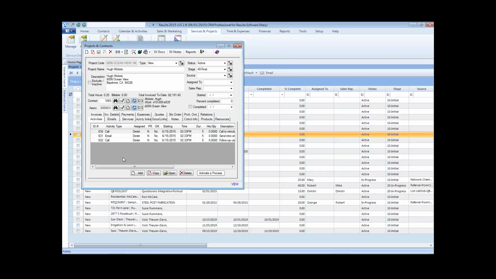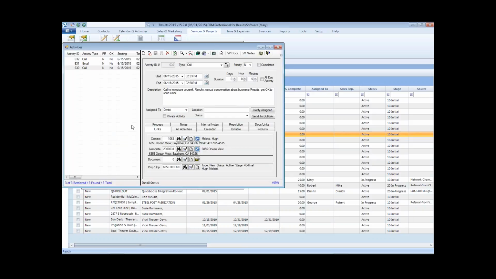I'm going to show you one final thing. We're actually out of time, but I'm going to show you one thing that was not on the agenda, but people sometimes don't know that this is there. So in this case, we're looking at 3 different steps that are part of a process, and they were all pushed in here. How do you know which step was where and how they relate to each other and how the process was programmed? And what if you had one item here that you added manually and it's not part of a process? How do you know which one was manual and which ones were part of a process? Well, here's how you find out.